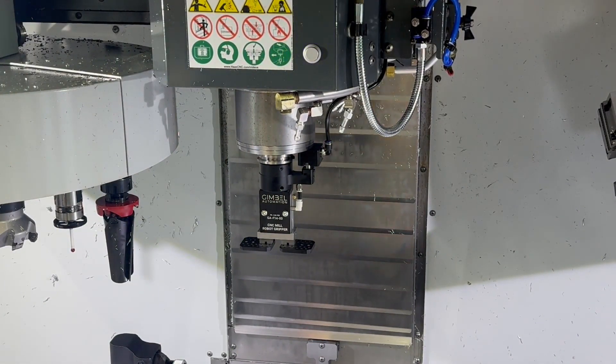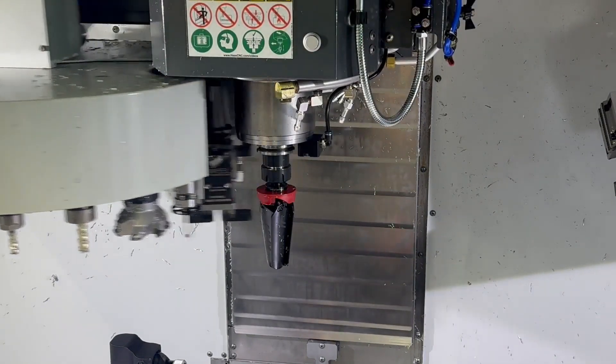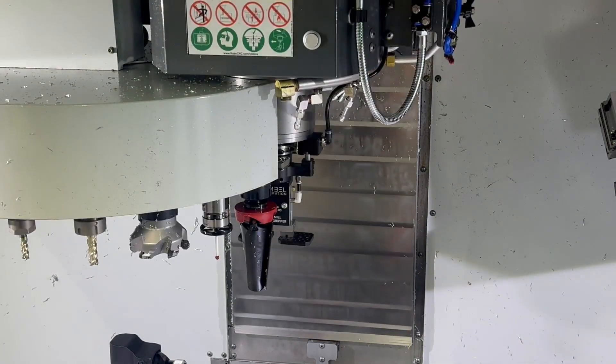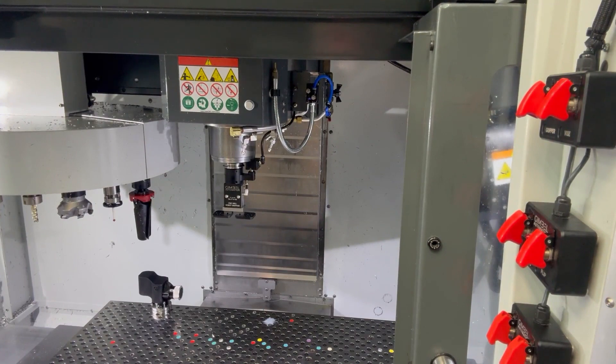The scary part: go to MDI and for the first time hit ATC Forward. As you can see, it worked exactly as intended. When you hit ATC Reverse it changes back to the gripper itself — if you do everything in this order, everything should be perfectly aligned. The only thing to note is that the gripper should be on any tool slot other than T1 on either an umbrella or side mount tool changer. On all NGC machines, those two holes are specifically designed for an anti-rotation feature, so as long as the gripper is properly clocked to M19 R0 you won't have any undue load on the spindle.